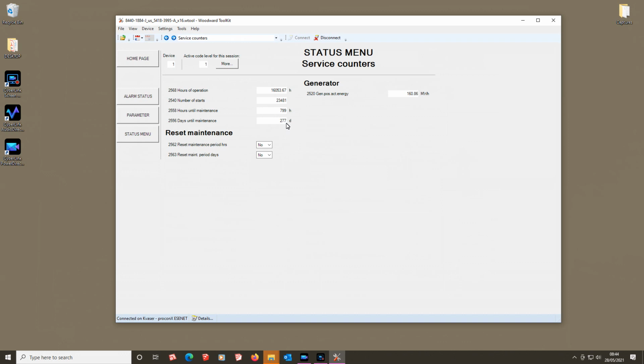Since it may be possible that a unit will run very few hours in a year, at least one service per year is required. On the right hand side is the total amount of electricity the unit has generated in megawatt hours. From this page, it is also possible to reset maintenance hours after a maintenance procedure has been carried out.